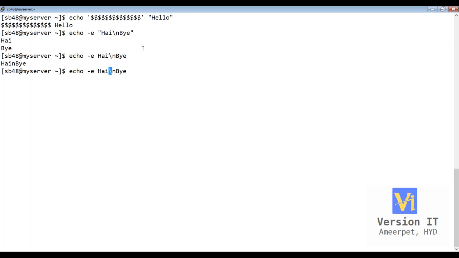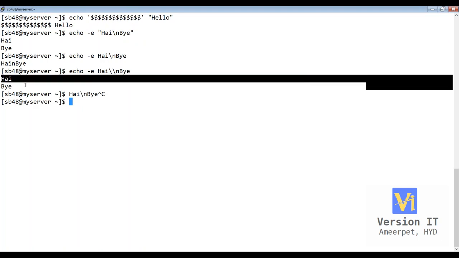Even without quotes we can get it. We have a special character, which is backslash here, and to escape the backslash character you have to use one more backslash. If you don't want to use quotes, how can you disable a special character? You can use a backslash. The first backslash escapes the next backslash character, and the input becomes \n. This input goes to the echo command, and echo will know that \n is an escape sequence, and hence you are getting a new line character after hi.